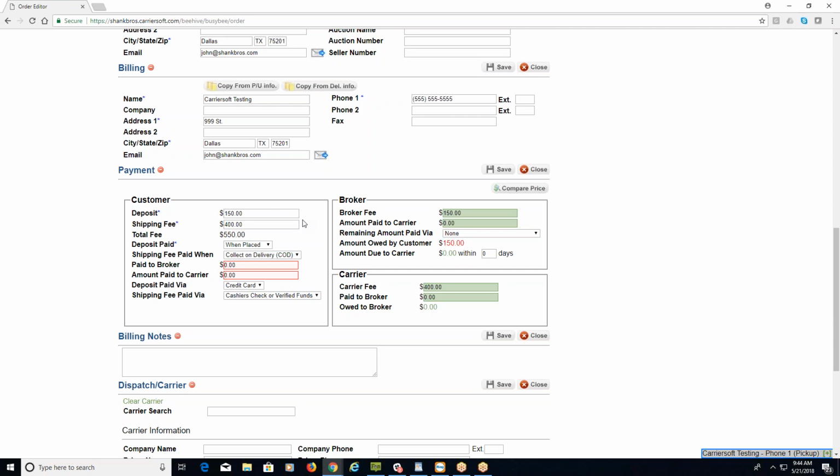Typically the prices would be hammered out before the dispatching, but the moving back and forth is typically just on the back end for your reference, so you can go ahead and move funds between you and the carrier. That will update your carrier agreements and/or invoice that the carrier is signing up for as well.